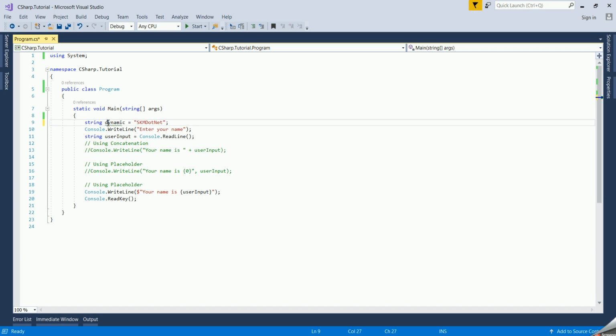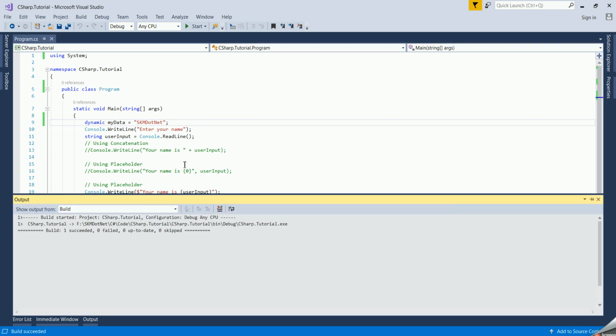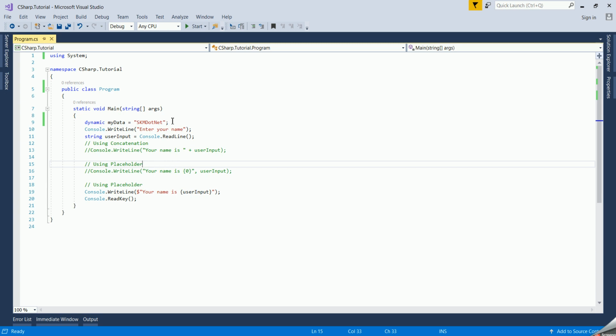Dynamic also won't have an error. Now you can make use of dynamic as a type, and let's consider it in my data. We won't have any kind of error. Simply build it, and see, it is succeeding.